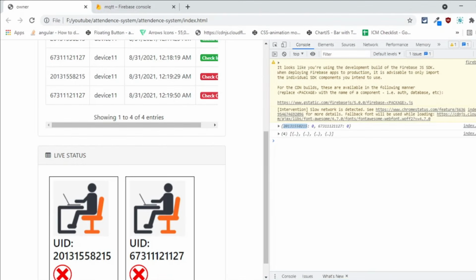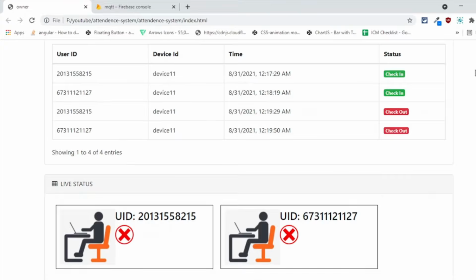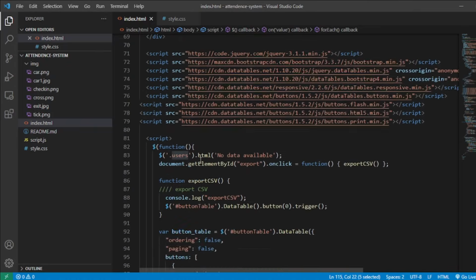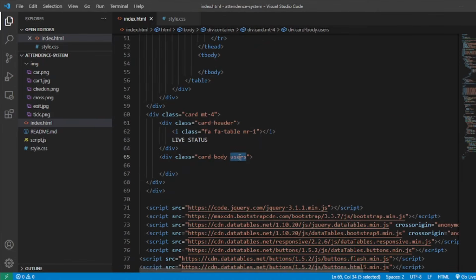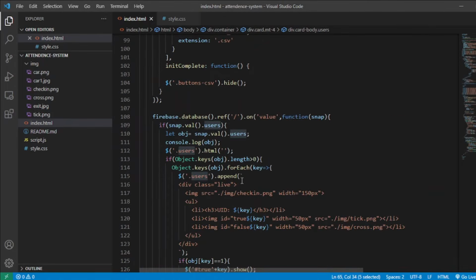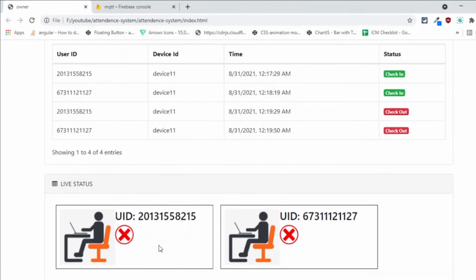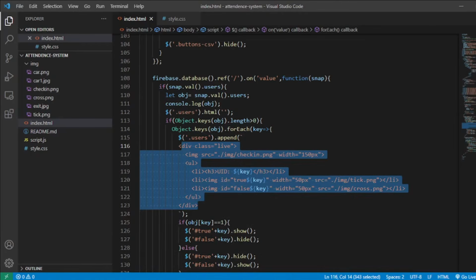Now, after making this, we are appending the HTML to the users class.